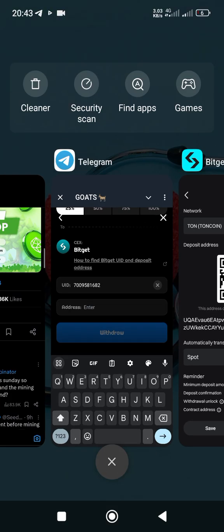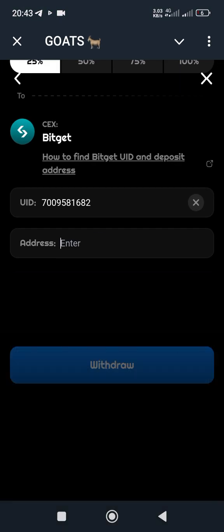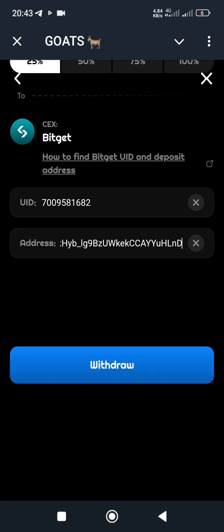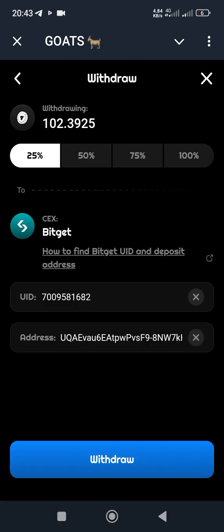Then you minimize and go back. Then you enter the address. Then you click withdraw. Then it's going to ask you how many percent of your tokens you are going to withdraw, because I guess there's a staking program on.